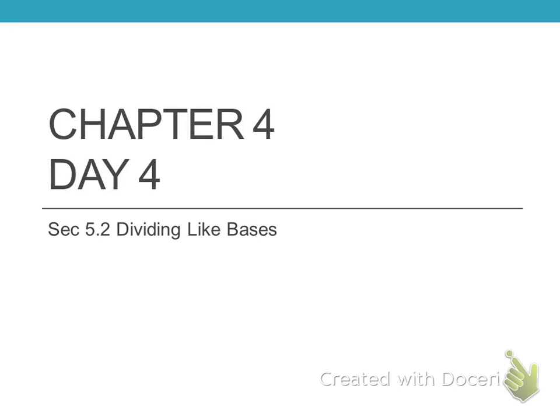All right, so today we are actually jumping ahead to chapter 5 for one lesson. In your book, this is section 5.2. It's all about dividing when you have like bases. We're throwing this in with chapter 4, though. You'll see why. It's a lot of the exponent rules that we've been talking about. And today is day 4.